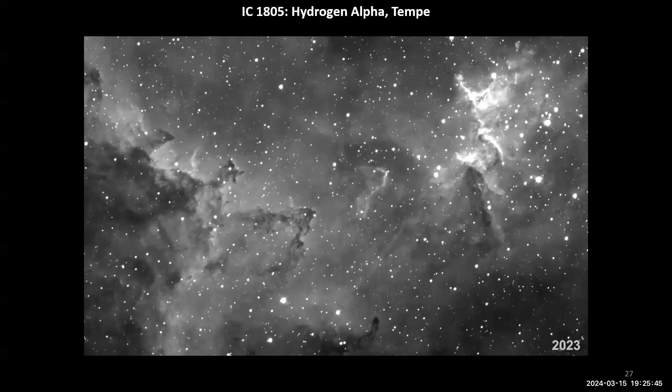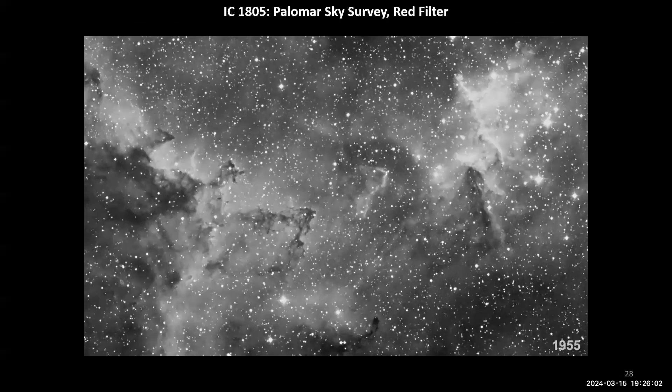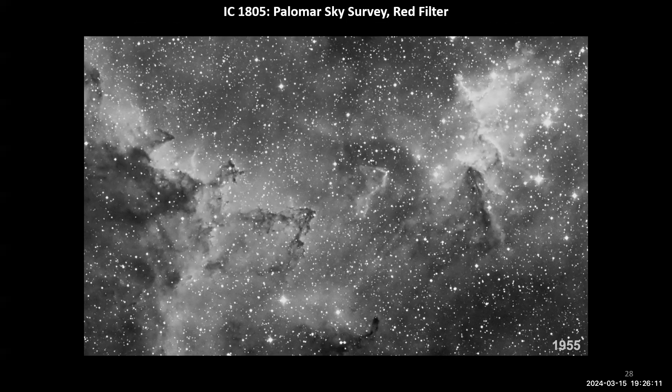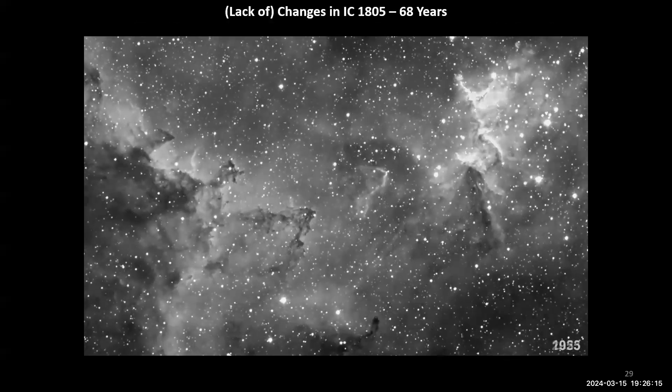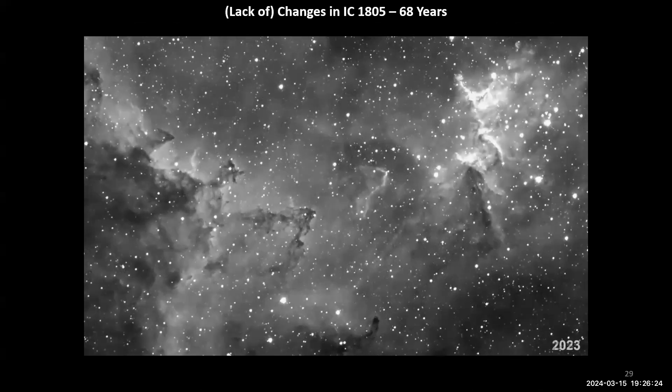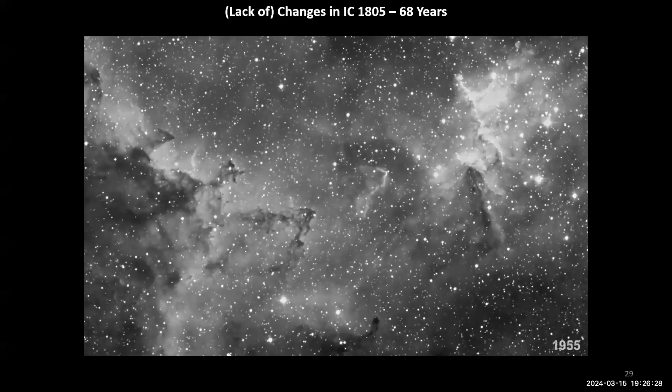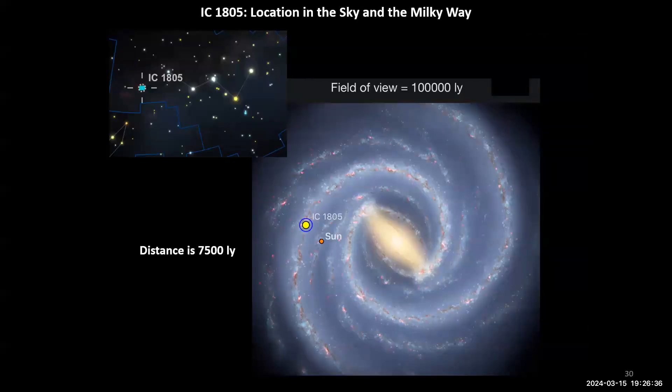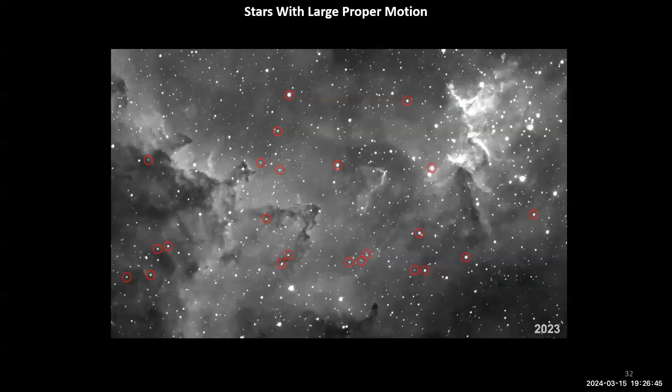In this case, I know I'm at a place where you can't even see the Milky Way on the best of nights, but you use a hydrogen alpha filter, and it isolates this nebula very well from all the streetlights, all the glow that we have. So that's the 2023 image. Here's a 1955 image. I wasn't alive in 1955. That was done by the Palomar Sky Survey, the first run of it. And then I can animate between the two of those. And voila, there is no motion in the nebula. And the reason, and I didn't look this up first, is that it's 7,500 light years away. So things could really be moving fast, but it's so far away that you're just not going to see motions at this limit of resolution. But what you can see in these images, there are 7,500 light years out in the next spiral arm over, out in the Perseus arm.